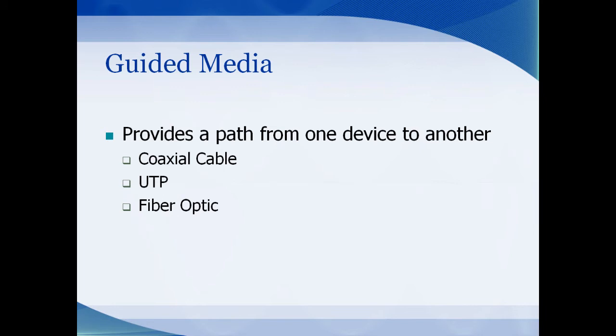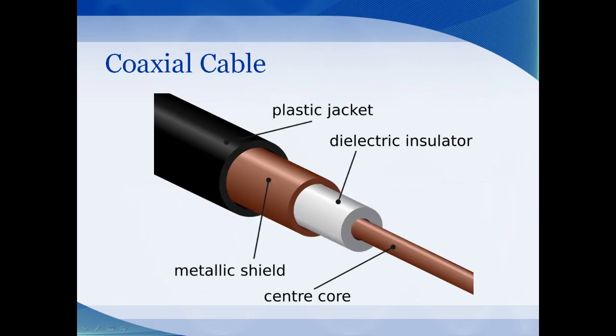And part of connecting the network is the actual physical paths, or guided media. We're going to talk about coaxial, UTP, and fiber optic cable types. Coaxial is copper wire. The problem with wire is it's affected by noise or disturbances. The noise could be wiring or equipment, even the sun, anything can affect that. So it's protected with a metallic shield, and there's some plastic insulation in there that'll increase the bandwidth and get rid of some of the noise.